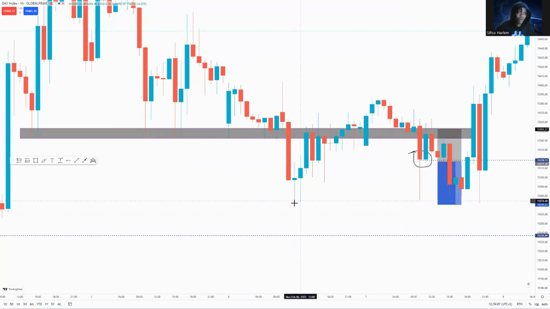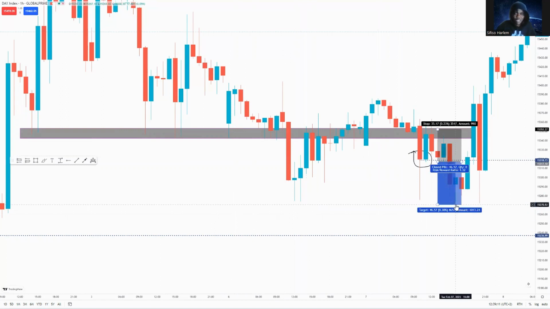This was my target because price rejected once, twice, a third time. So with my TP, price rejected for the third time. That third rejection caught my attention: when you know that you don't have to be greedy, you don't have to have fear, you don't have to be overconfident, that saves you. Understand me? A lot of people could have looked for bigger targets because they have a bigger stop, right? You have a 35 pip stop with a 46 pip profit. That is something crazy.